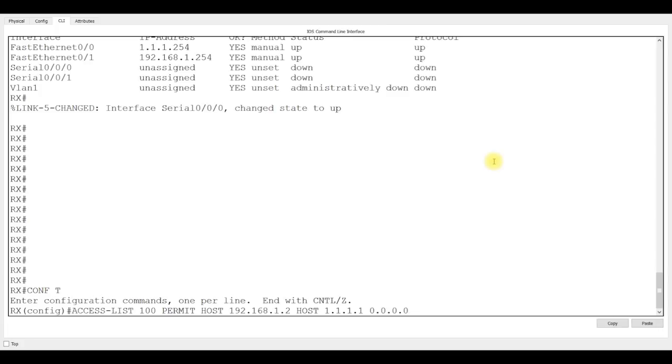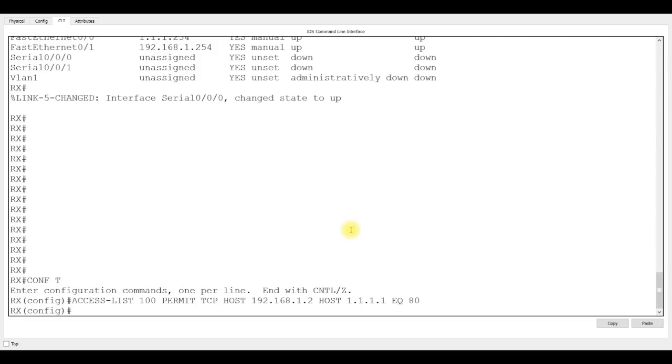I'll use a wildcard mask since I already put the IP address. Oh no, I put host, didn't I? Okay. So I'm doing access-list 100, making it extended. I'm going to permit, oh, I forgot TCP. This is the protocol that we're permitting, TCP, from this host to this host, source, destination, and then which port? eq 80. I am permitting that particular host to access that finance server through port 80.